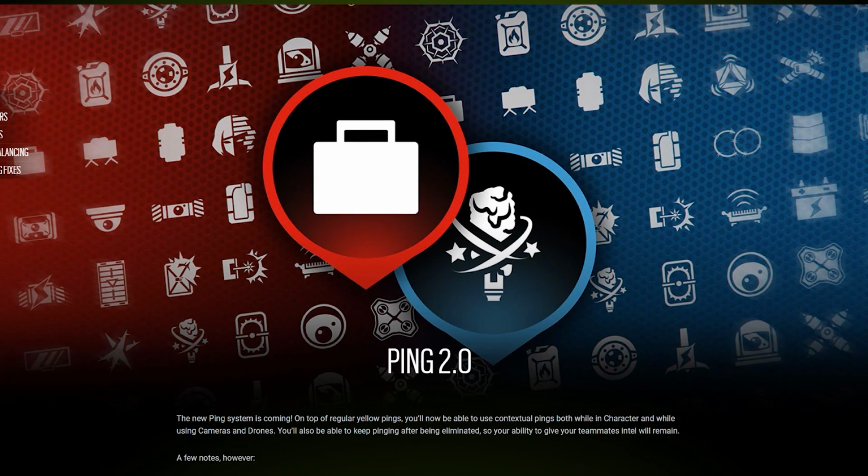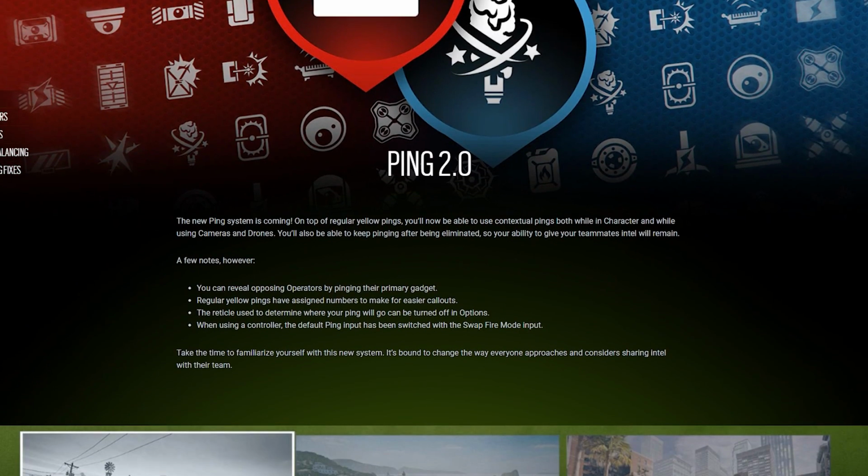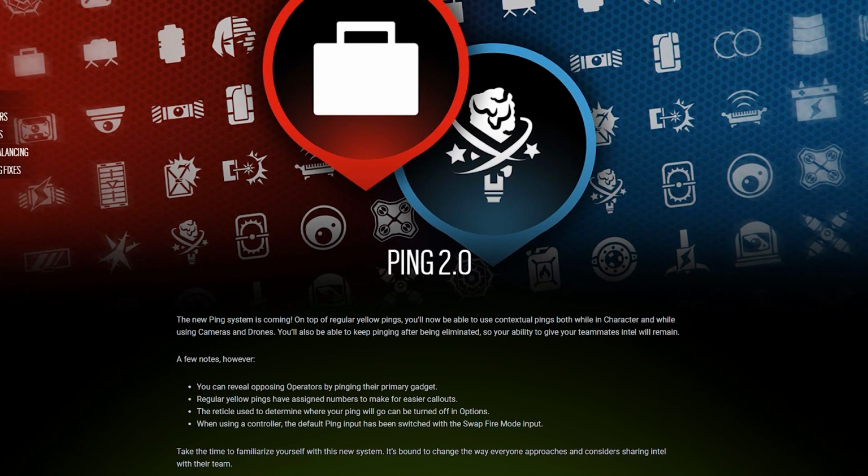But moving on down here, we have Ping 2.0. This is awesome. So you can ping enemy gadgets and it'll actually ID the operator, which is great. But of course, the big thing is being able to ping stuff like frost traps, capcam traps, making it far easier for your team to be able to take advantage of all the information you can give over.